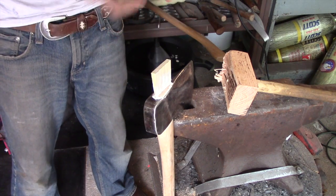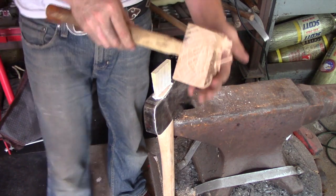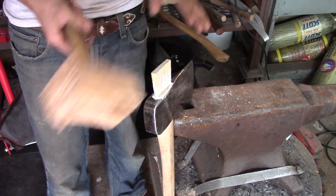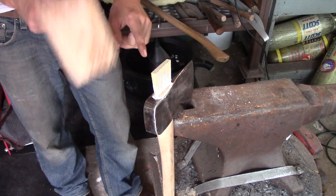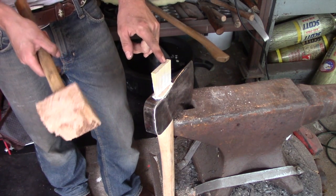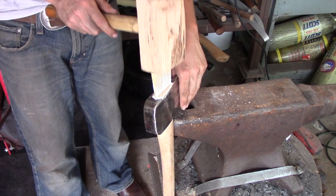And now, this is where it comes in handy to have a non-marred, very flat surface wooden mallet. In the past, when I first started driving these wedges in here, I used to use a metal hammer, but these wedges always used to split, and you really want to try and avoid that as much as possible. So wooden mallet with a flat head, in my opinion, is the best way to go about this.